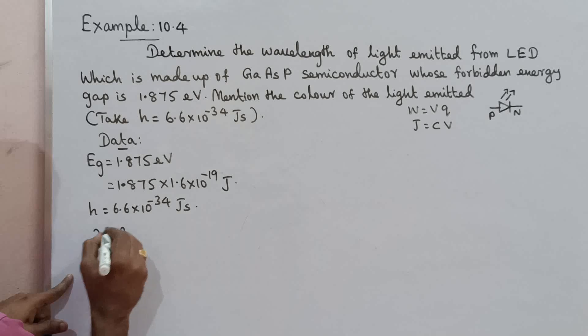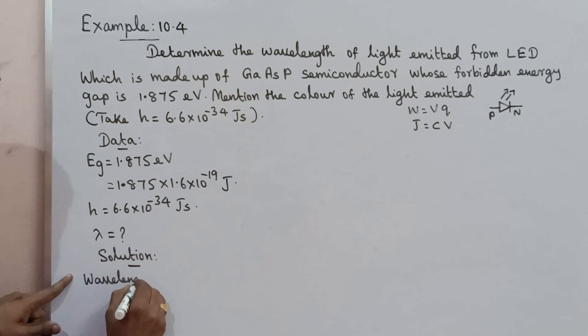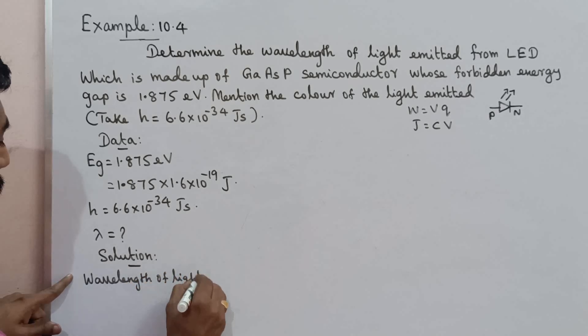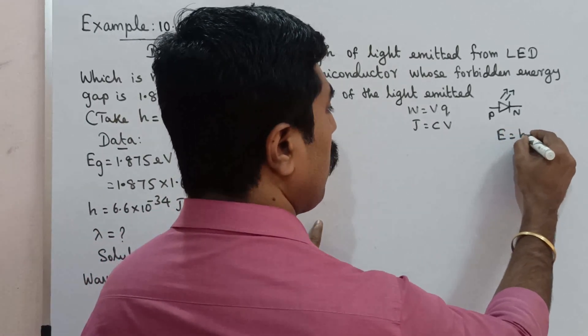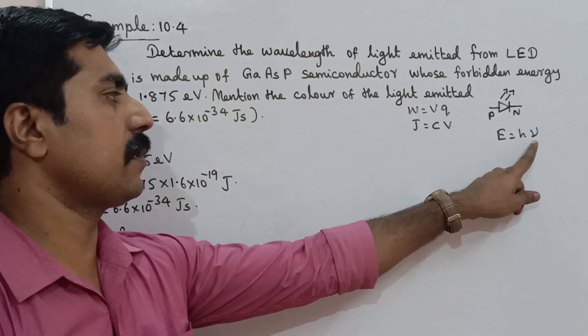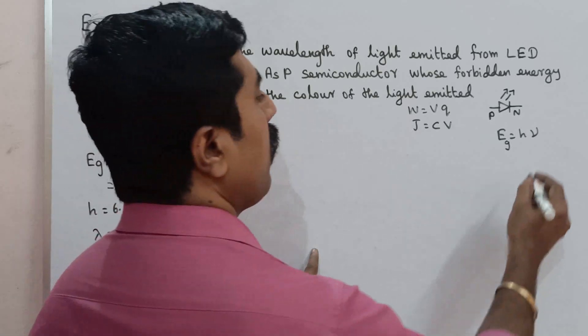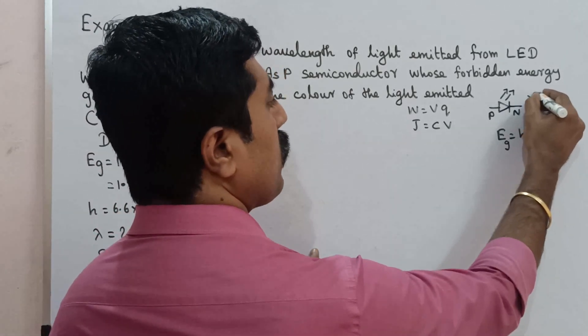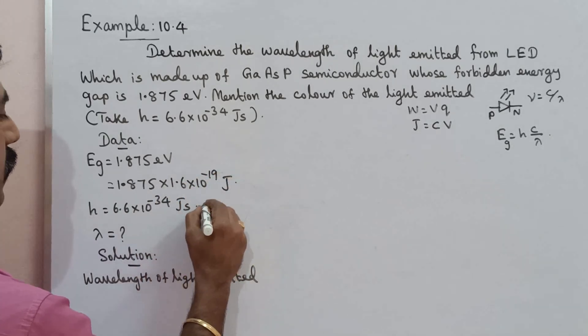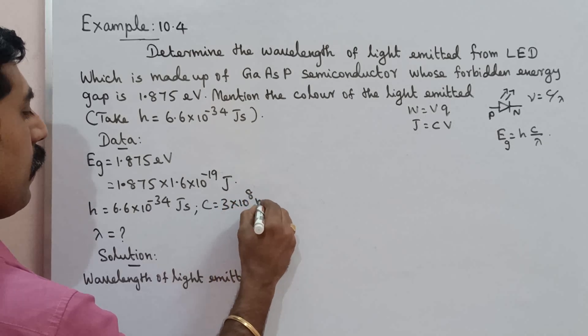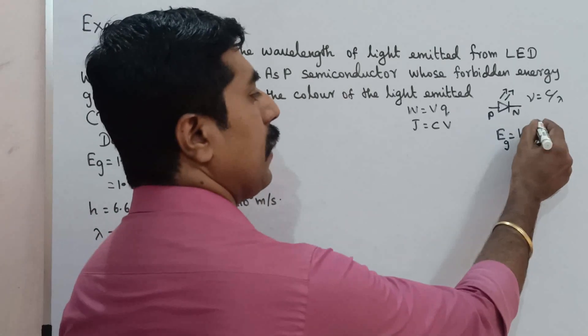The solution: wavelength of light emitted. What is the formula? Max Planck's relation E equals h nu, where h is Planck's constant and nu is frequency. So the energy gap relates to frequency. Nu equals c by lambda, where c is speed of light. So E equals hc by lambda. Speed of light in vacuum is 3 into 10 power 8 meter per second. Now the formula we have to use: EG equals hc by lambda.